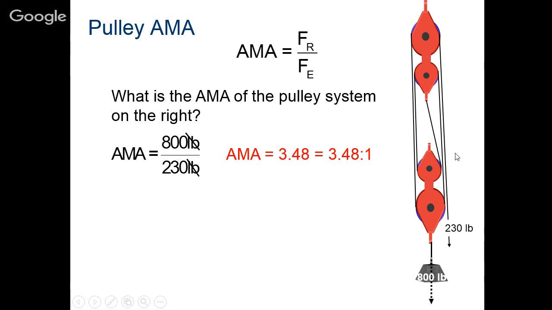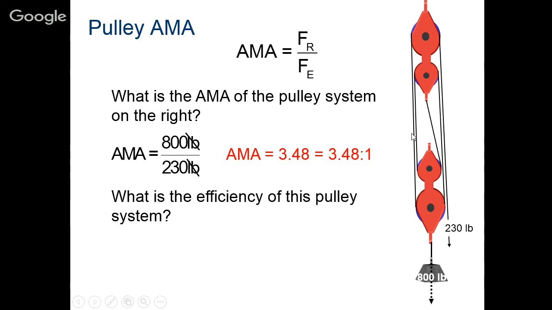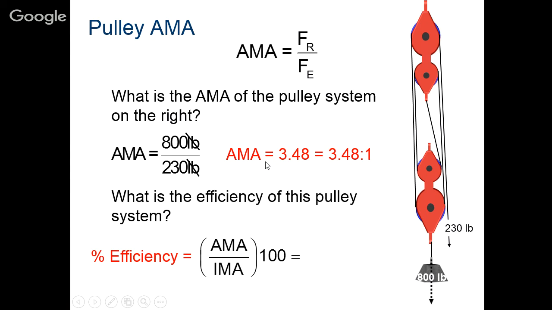Now, ideally, we said this before, ideally we should have had 1, 2, 3, 4. We should have had an ideal mechanical advantage of 4. Notice this 230 pounds is not in opposition to our load, and so we don't count that strand. So we can go ahead and calculate our efficiency. So AMA of 3.48 divided by an ideal mechanical advantage of 4, and we find our efficiency at 87%. We're going to be doing this in the lab, our construction with VEX components, here shortly.